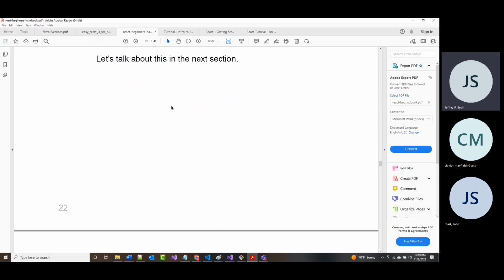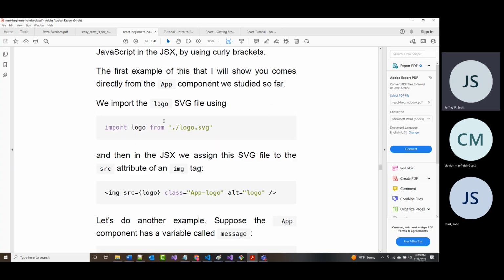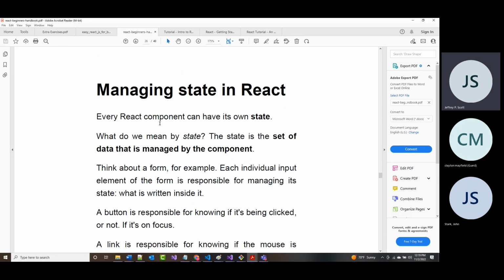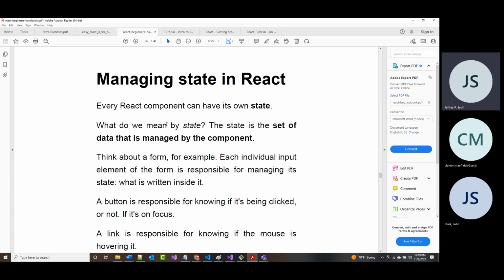In JSX, you can also embed JavaScript. Yeah, he talks about that, and we've done that already. We did that yesterday. If you remember, in that same BMI calculator yesterday, when we had our return statement, we had the JSX in there. And in that JSX, we set up our form where we set up the height and the weight and the buttons, etc. But above what we returned, we put in some pure JavaScript.